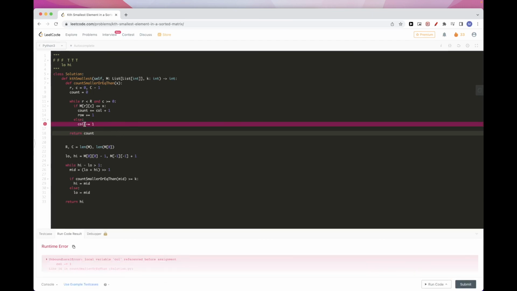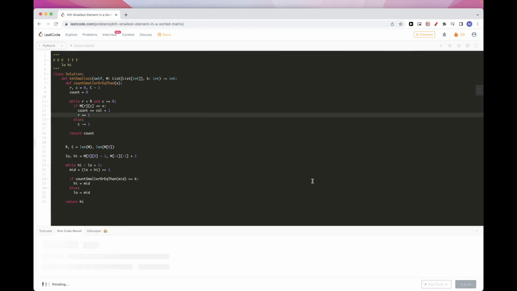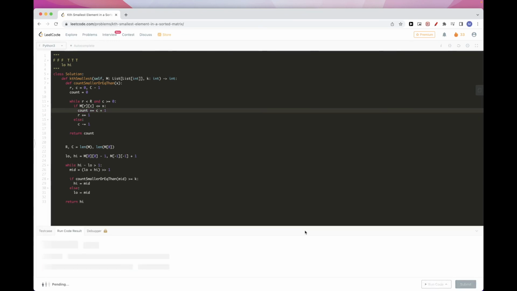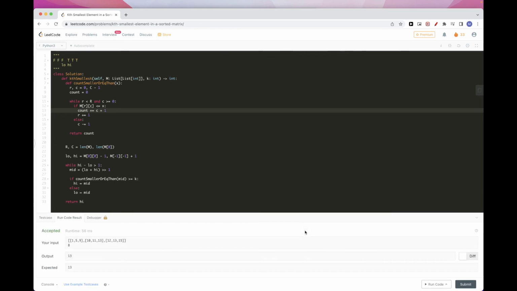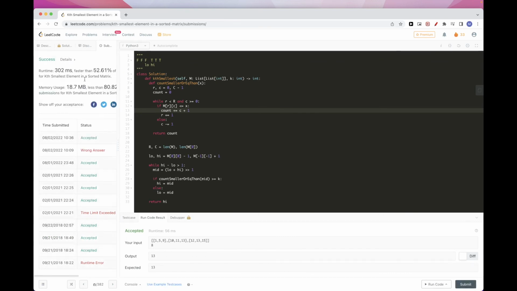So this is actually C, and this is R. And this is C as well, sorry. Okay, and let's submit. Okay, and that passes test cases.